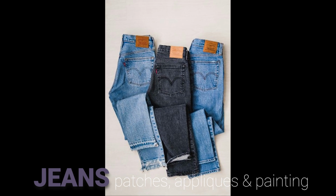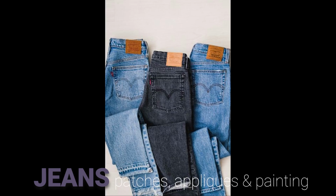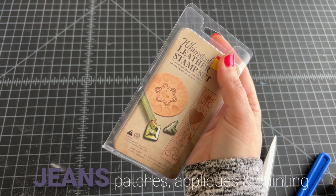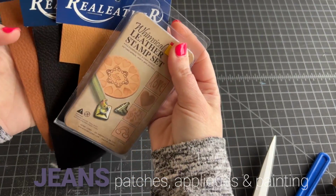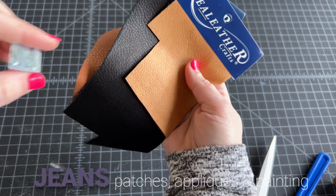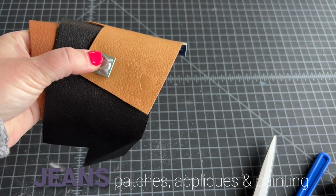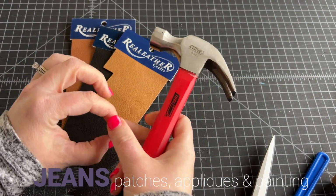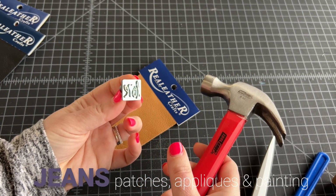Another way to use patches is those little leather patches that we see on our traditional jeans. You can very easily grab just a couple of pieces of leather from the craft stores, and then use your own leather stamping set. You just wet the leather a little bit, and then use that little press stamp piece along with a metal rod and a hammer, and then it'll impress the shape onto the leather, and then you can cut that out and sew that on.